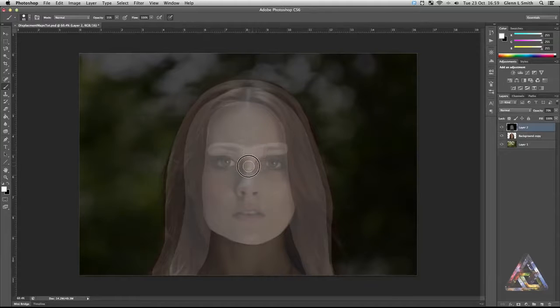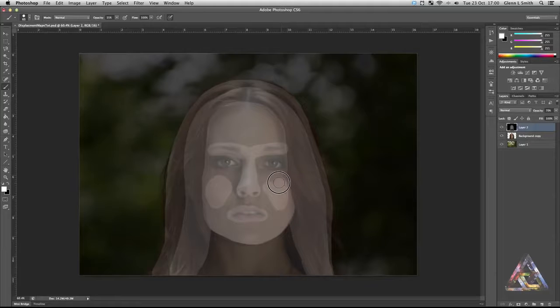So I like to think about this as a map. And on a map, if you look at a mountain, you see the contours of the mountain, and sometimes if they're coloured then they'll get darker as they get closer to you, or they'll get lighter as they get closer to you. This is exactly the same kind of thing. You're just making something for After Effects to understand what's further away and what's closer to the camera.